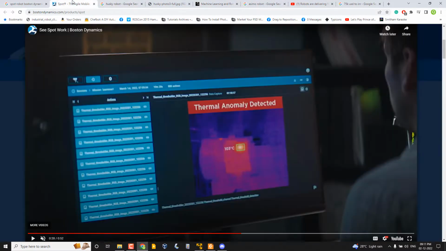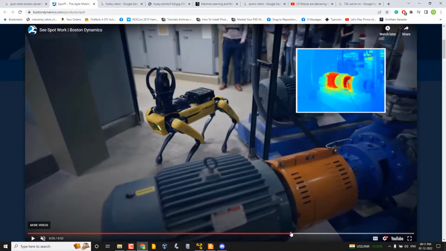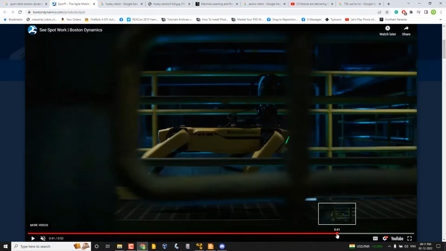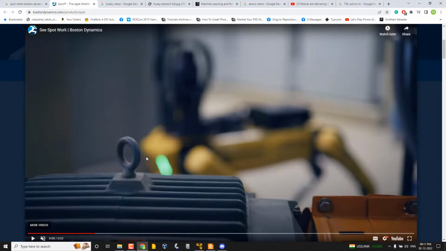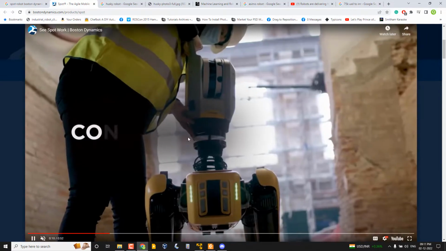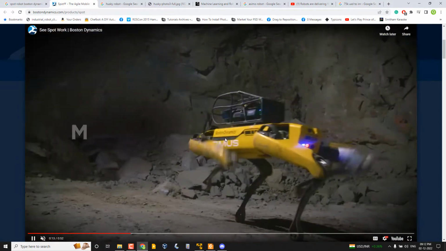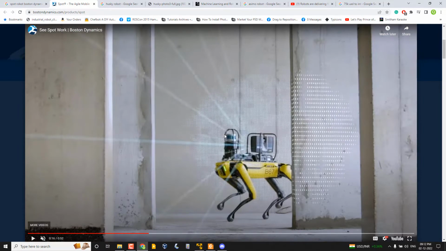So this robot is also costly, but if you check the Spot, it is much more expensive. And especially if you import to India, then there is a tax. So it will be almost $75,000 to 75 lakhs for a single robot. So it's very, very expensive. That is one concern. But if there is mass production, I think the cost can be reduced.